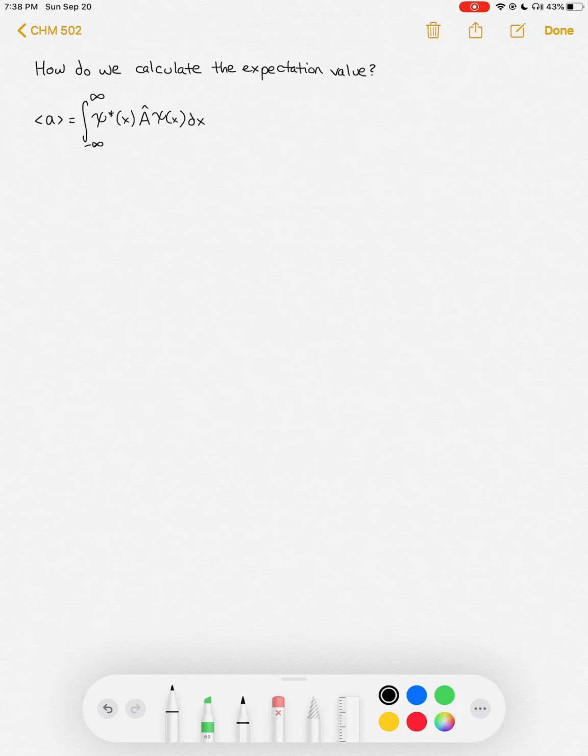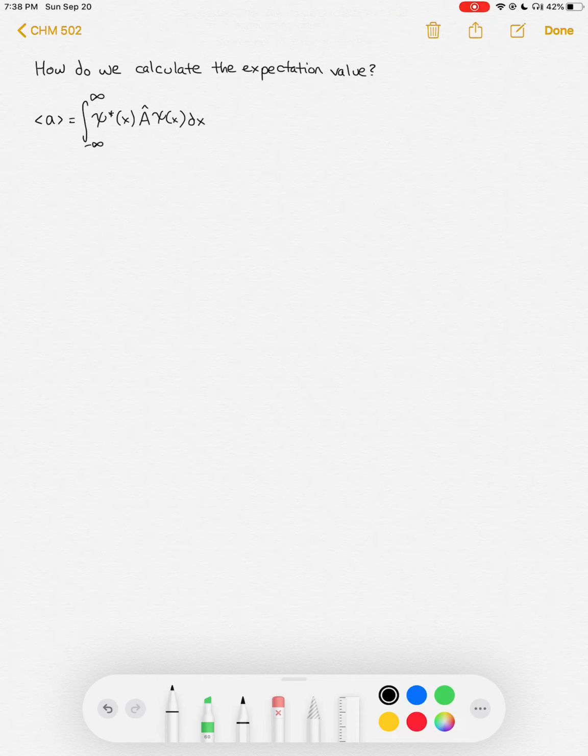This video is going to review how to calculate the expectation value of a quantum mechanical observable. First, the expectation value is simply the average value that you would get after making a quantum mechanical measurement. When we make a quantum mechanical measurement, we're not guaranteed any outcome, but we can know the probabilities of the outcomes we can get, and we can use that information to calculate the average value, even if we can't know the exact values of any measurement we're going to make.